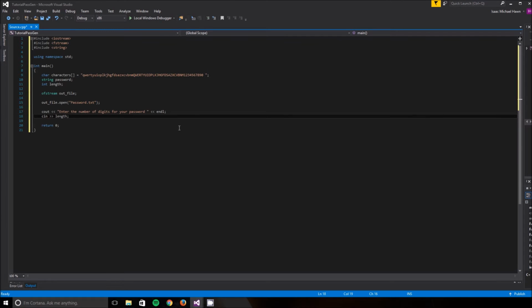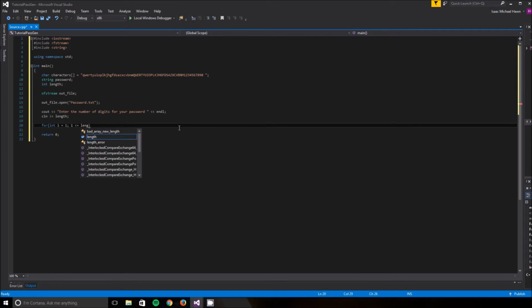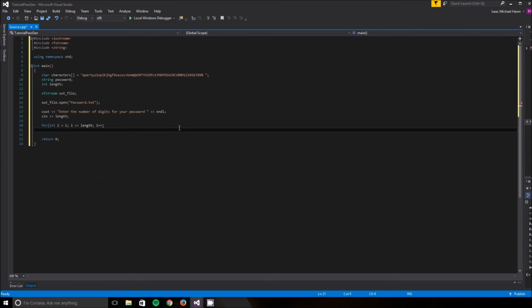All right. Now to populate our random string of characters that's going to be our password, we're going to need to use a for loop. So let's go down here. For, I'm just going to start a loop here, and then I'll explain what I'm doing in a second. Start at 1, it's less than or equal to length, plus plus. Oopsies.